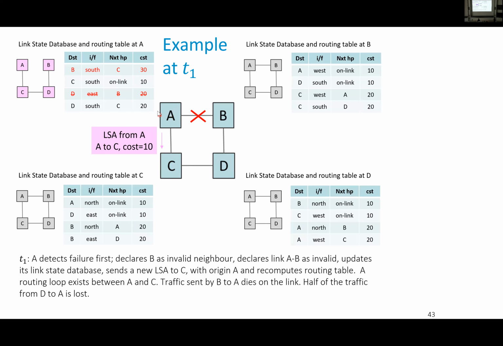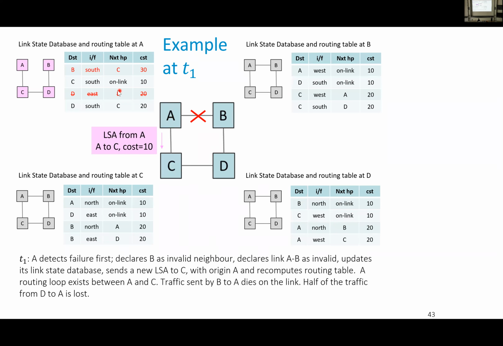So if A has a packet to send to B, or if some systems connected to A send some traffic to B, it will be diverted to C, but they will come back to A, which causes a loop. What will happen when there's a loop? Packets will expire their TTLs, but for some fraction of time, B will be unreachable, and probably this link here will be in bad shape also. It will be busy carrying a lot of traffic that will eventually die.